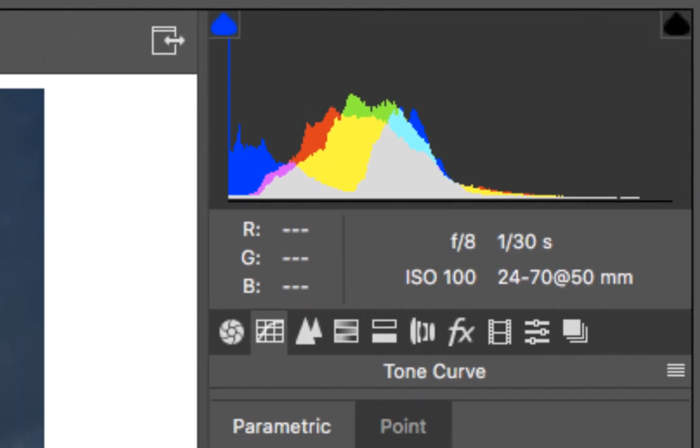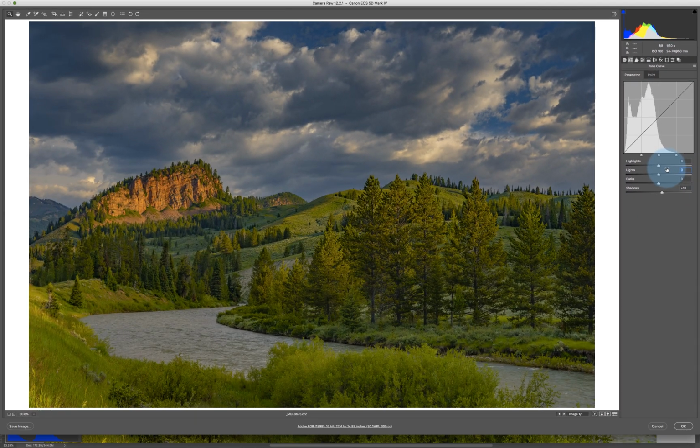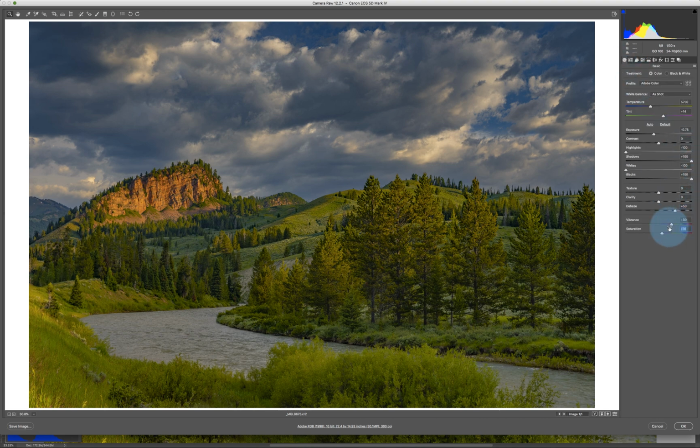You will have noticed that saturation has come down a lot because in RGB, when you add contrast or decrease contrast, it also boosts saturation or decreases it. So I'm going to increase the saturation by going back to the main panel. I'll bring it up 20 points. Now let's hit OK.